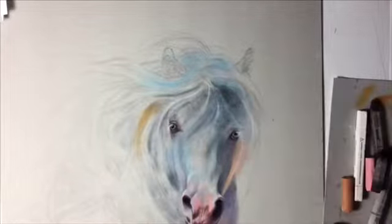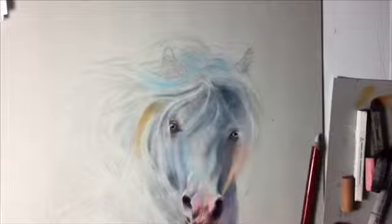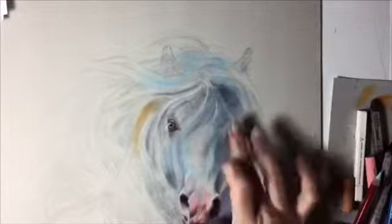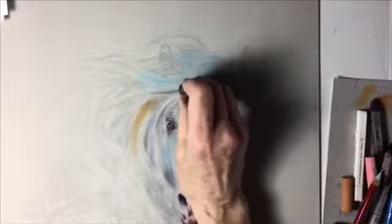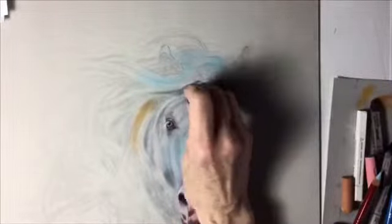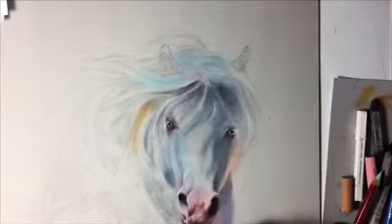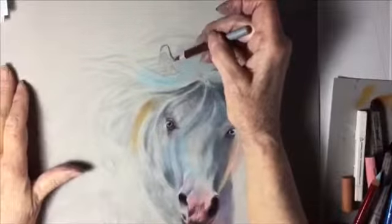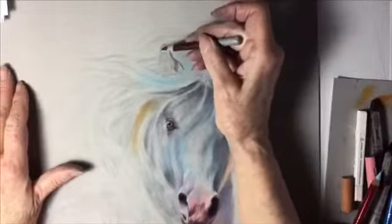Continuing to define the eye. At this point, I'm not really sure about the shape of the eyes or the positioning. You'll see later on that I actually changed them. I'm adding 727.3 dark blue-gray in those shadows on the forehead. Now we're outlining the ears.